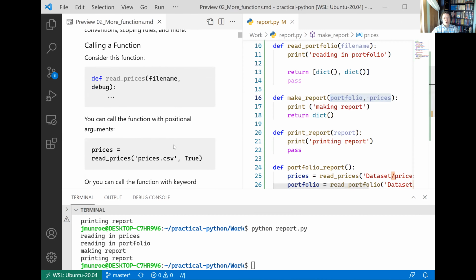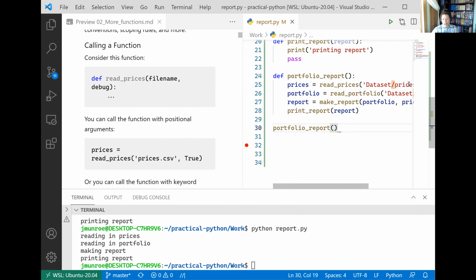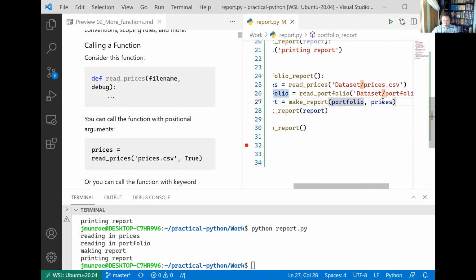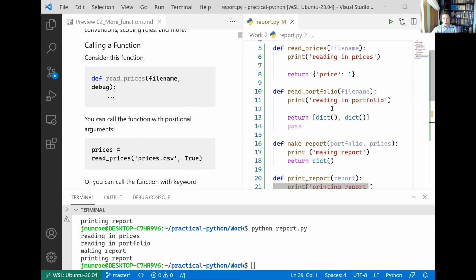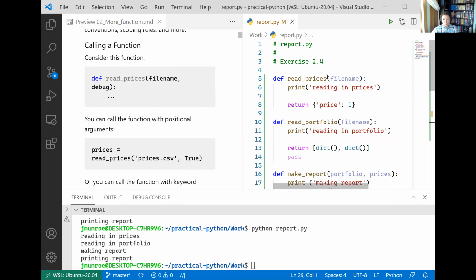You can call functions like this. I put in a literal, an actual value. Each one of them, though, gets mapped to the corresponding position inside the function. So that's one way of doing variables.